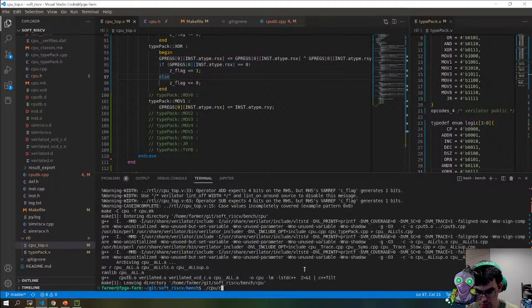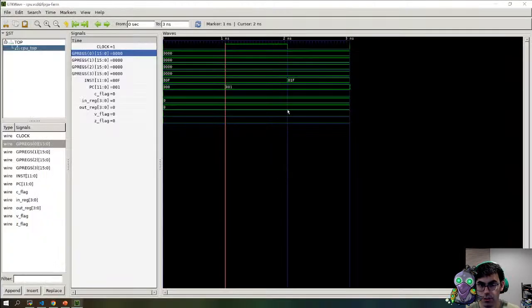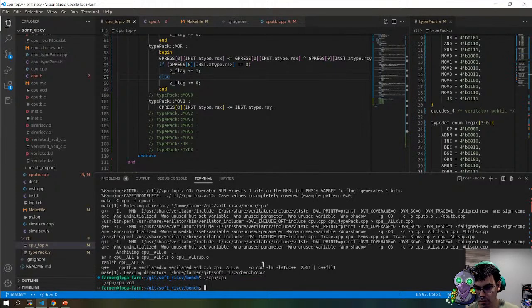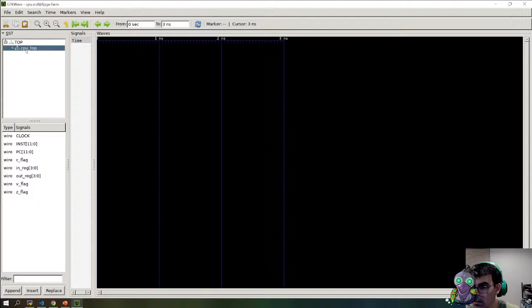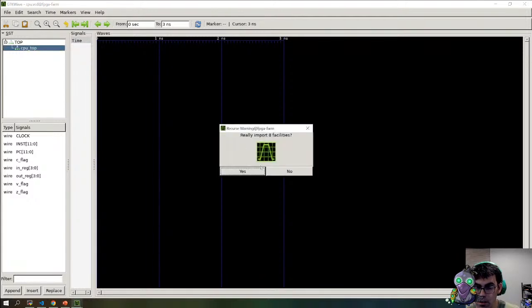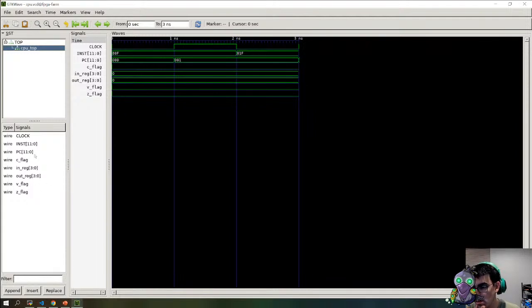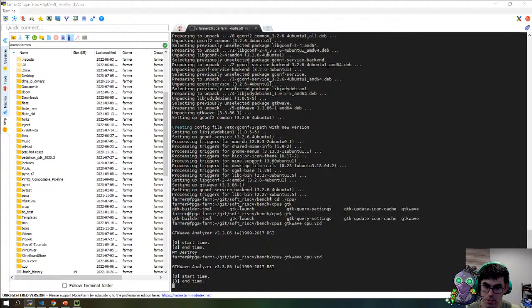Okay, so we do CPU, close out GTKWave, and then open it again. It doesn't like our register. Why doesn't it like the registers?